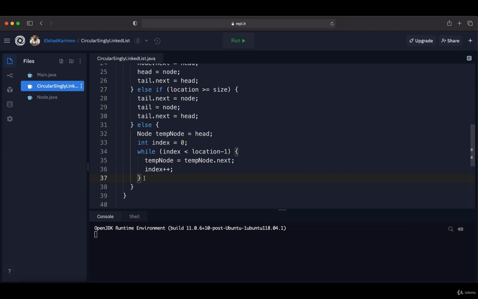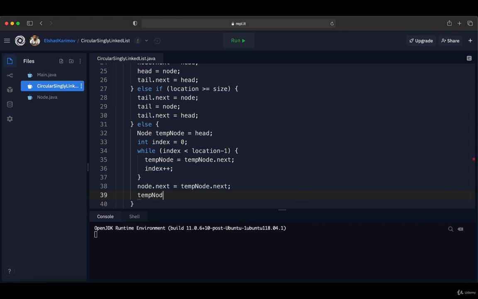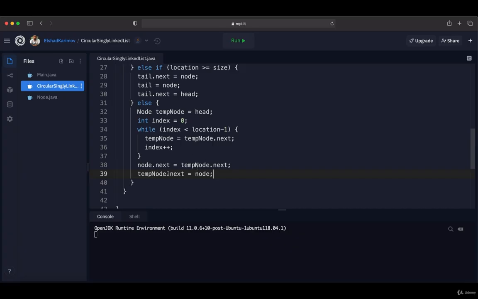Then after reaching this point, we are going to set the newly created node's next reference to point to the next node. So here, new node.next will be set to temp node's next reference. We know that temp node is our current node, so temp node's next reference will be the next node. We want to insert the new node between the current node and the next node. So if I set the new node's next reference to the current node's next reference, it means that we are pointing the new node to the next node, and then the current node has to reference the new node. So temp node.next has to point to the new node. With these 2 lines of code, we are inserting a new node between the current node and the next node.